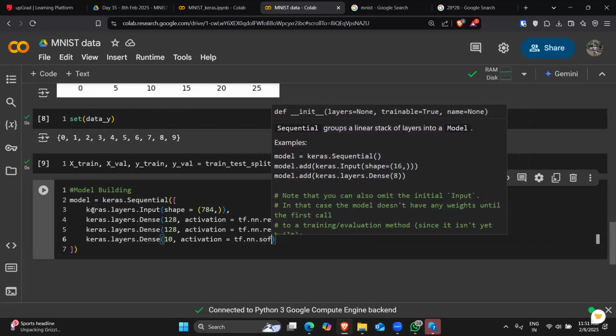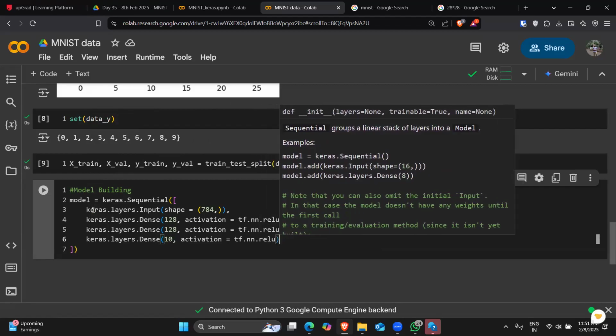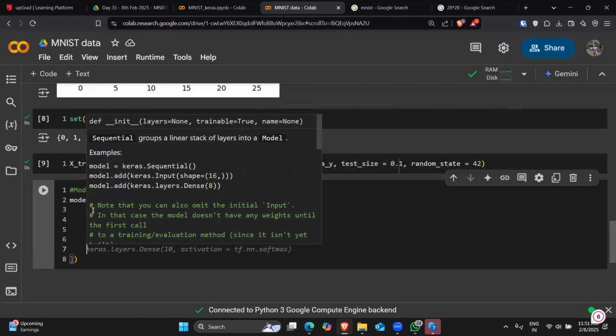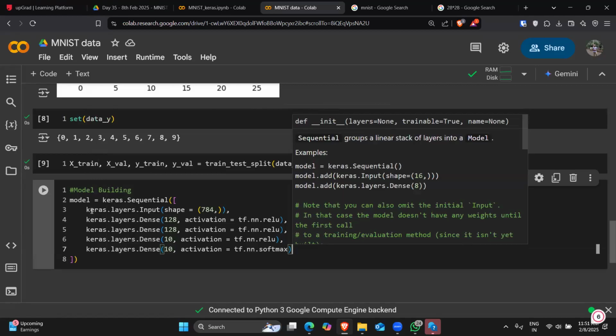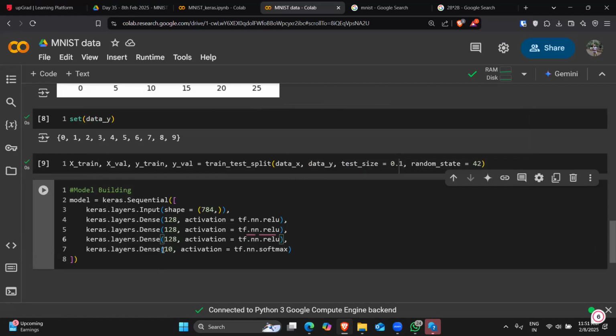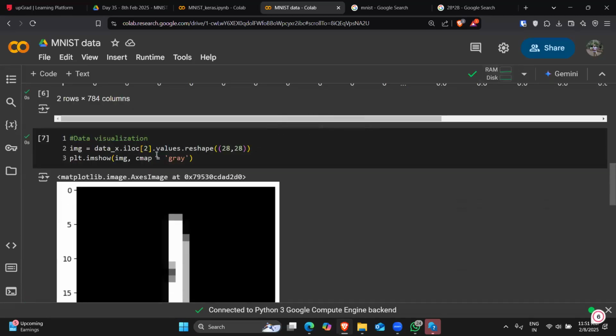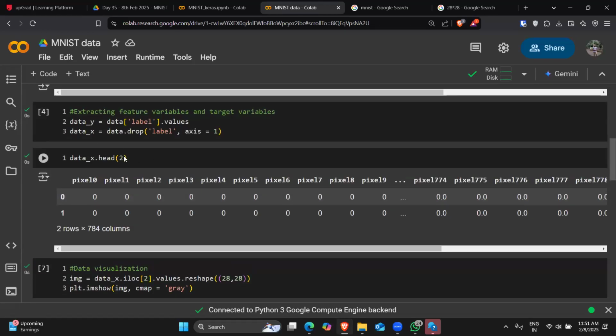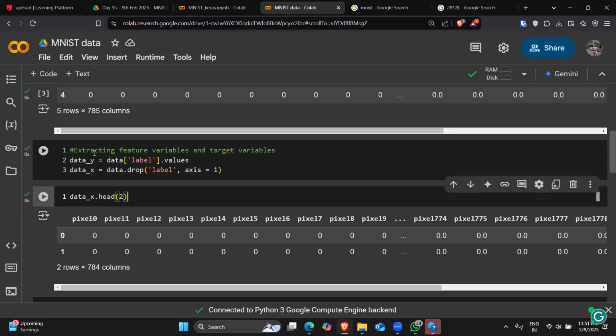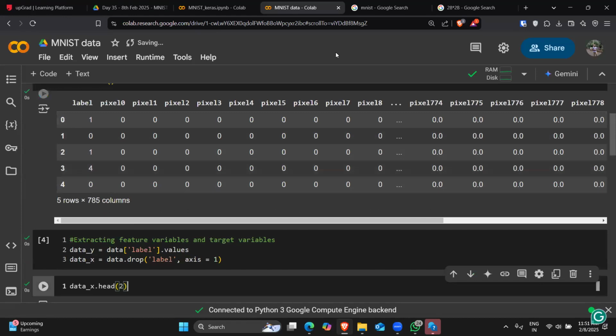Okay, I should use ReLU, and in the last layer we should use the softmax activation function. For the last layer, how many classes do we have? We have 10 classes, 0 to 9.